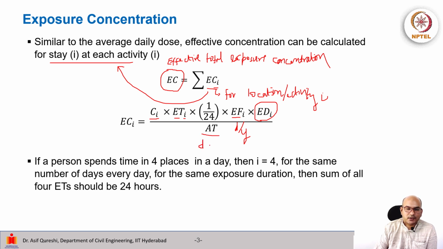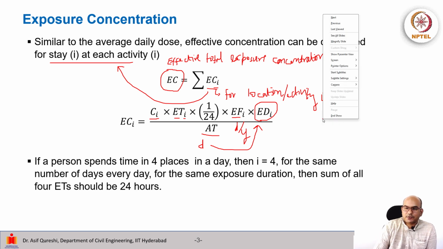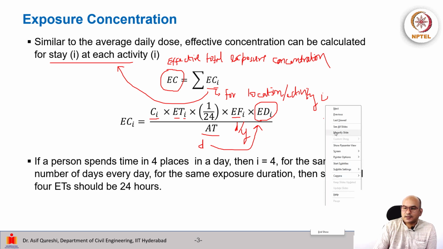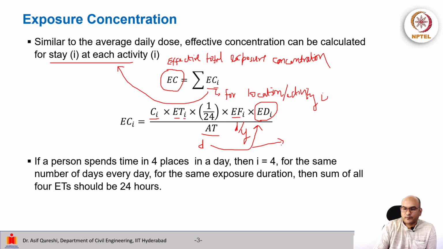So generally for non-cancerous, we will come to that. So this will be our, generally how many days, what is our actually averaging time. So is it the same time as our exposure time, or is it the same time as something else? So I will write a question: either it is the exposure duration or something else.